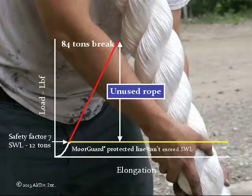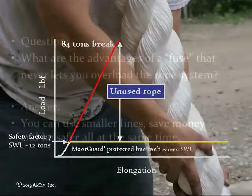The MoorGuard fuse eliminates that unknown. It acts like a linear load cell and activates only at a specified load. It stretches, providing immediate and lengthy warning of a dangerous overload situation. A MoorGuard protected line can never exceed the safe working load, shown here by the yellow line. With MoorGuard, anything between safe load and the breaking load is just unused rope.